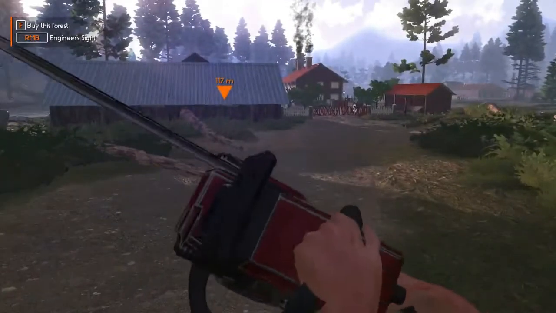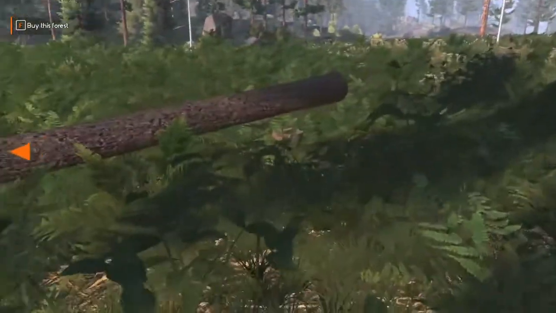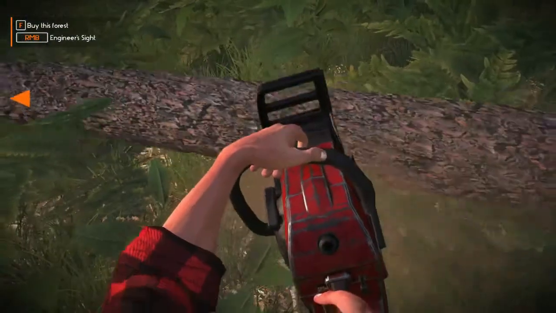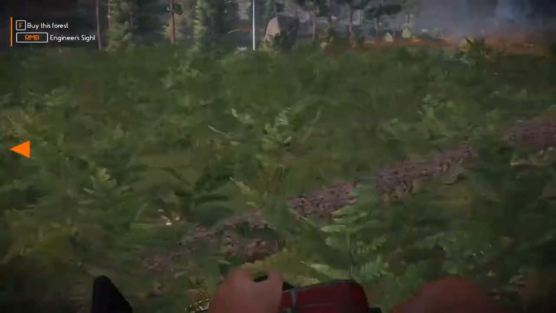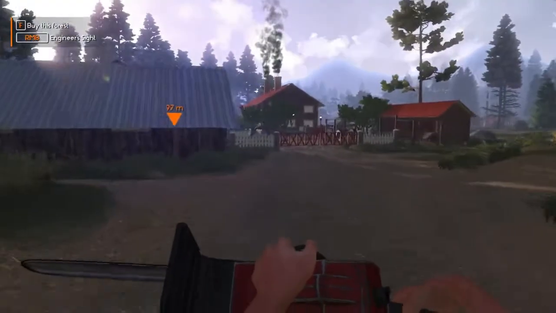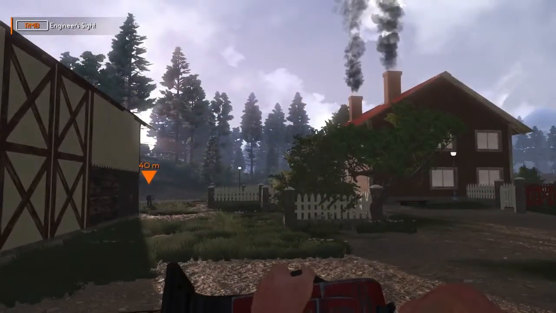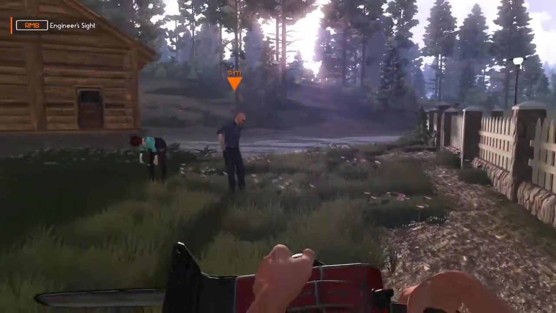Okay, guys, we are done. We cut down all the trees. Did I cut this into logs? Wait a minute. Oh, wrong one. Alright then. Now, for the quest, all you have to do is just cut the trees down. The reason why I delimbed them and went ahead and cut them into logs is because once we get a log trailer, we can come back and pick all those logs up.